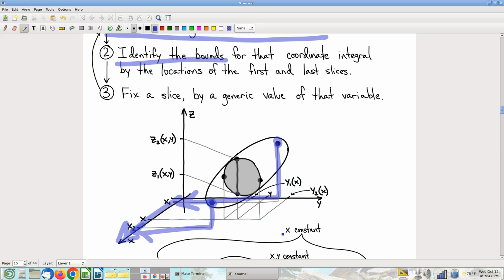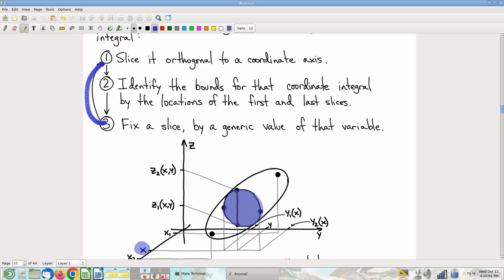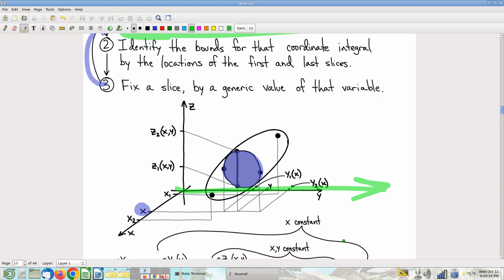Then you fix a value of that variable, thus fixing our attention on a single slice, and then repeat. We go back up to the beginning in some sense. So we've got our X process done, and now go on to the next variable. So now we're going to slice, let's say, orthogonal to the Y axis. And you've got to think geometrically here now. What happens if I take this X slice, and our X slice is sitting here like this?